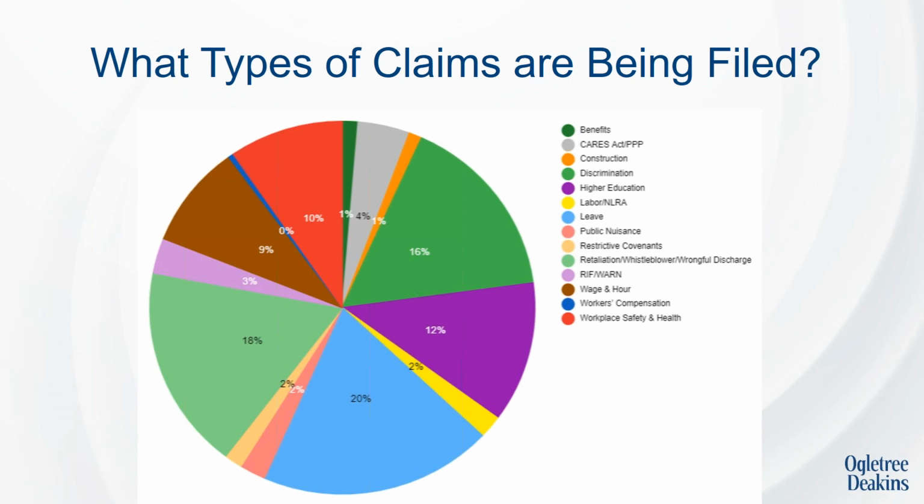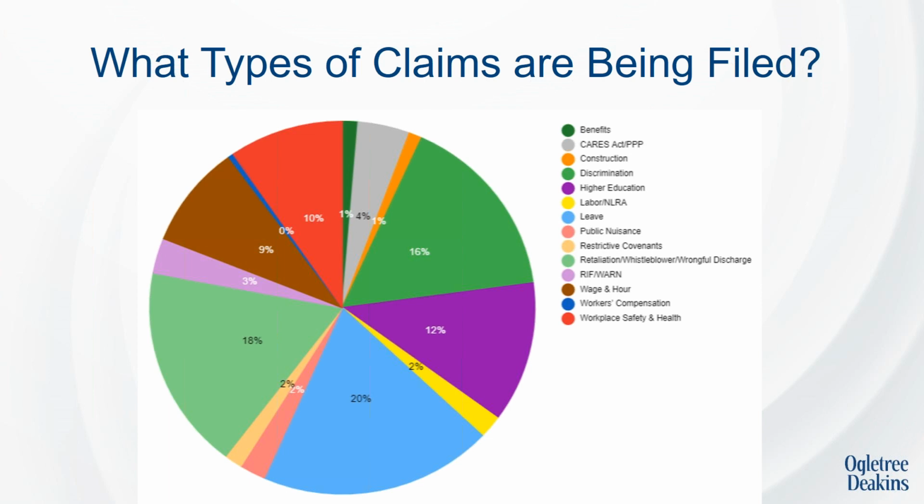But when we're talking about the types of claims that have been filed across the country, what you will really see is that they have primarily to do with health and safety. Employees really wanting to make sure you are properly enforcing the CDC guidelines for health and safety, and/or they are discrimination suits or retaliation suits related to what's happening.